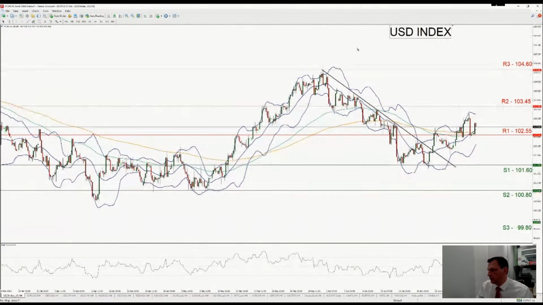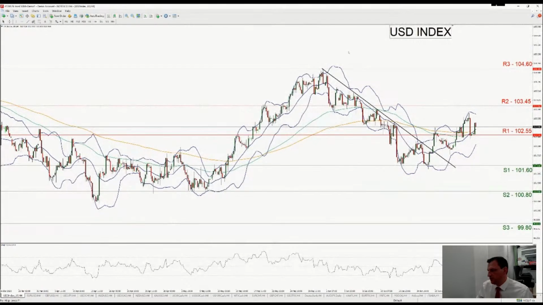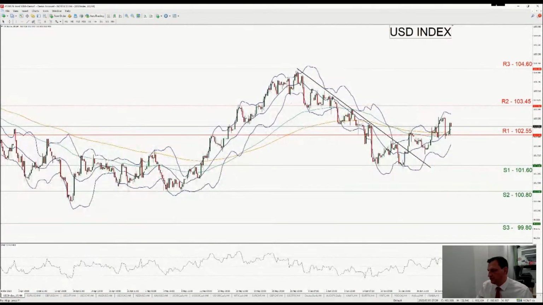Now we note that the US dollar index has been in upward motion despite the correction lower on Friday, which was very characteristic. Let's first of all draw the upward trend line guiding the index. You can see the continuous higher peaks, 1, 2, 3, 1, 2, 3. It's going to be interesting whether that upward motion is to be maintained.